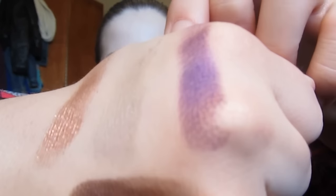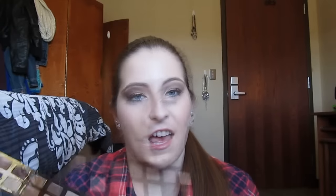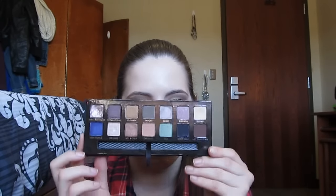I went off camera and swatched a couple of the ones I've used. This darker brown shimmery shade is Metallic Plum, the purple is Deep Purple, the blush one is kind of hard to see but it's a gray with some pink shimmers in it — it applies beautifully to the eye so it doesn't look as good in a swatch — and then Pink Champagne. I love this palette and I want to use it more. I've just been working on some Project Pan eyeshadows. I think this palette's beautiful — I like the variety of mattes and shimmers and the colors, and there are some neutrals and some pop colors that you can also wear in a very wearable way.